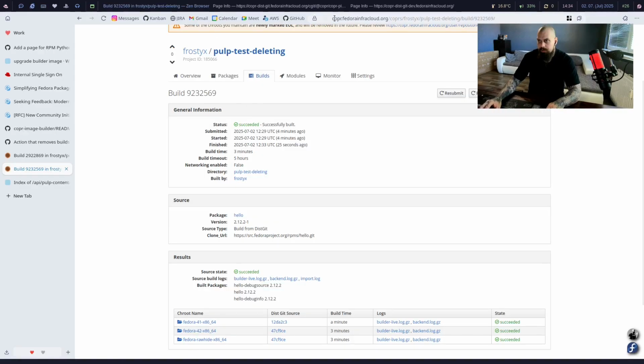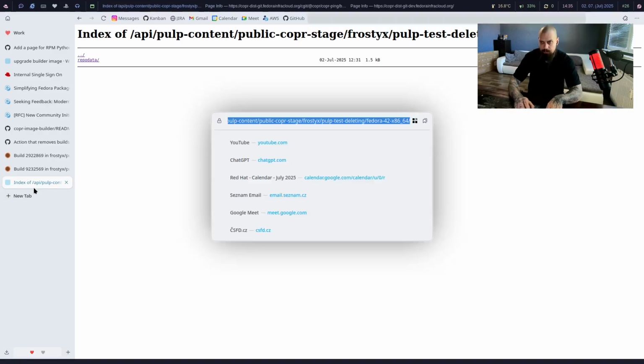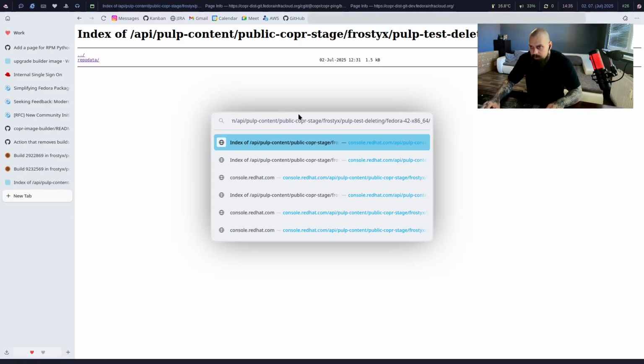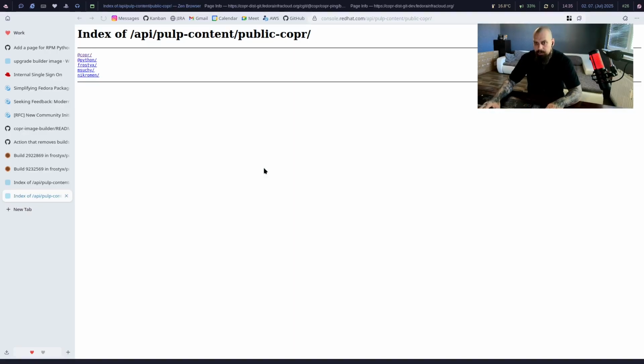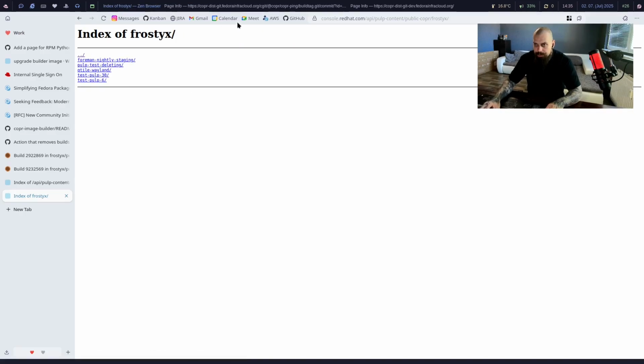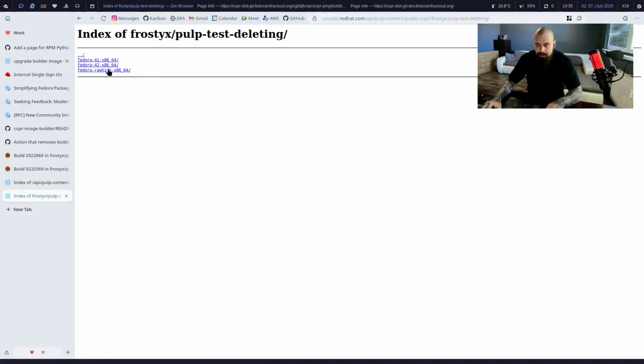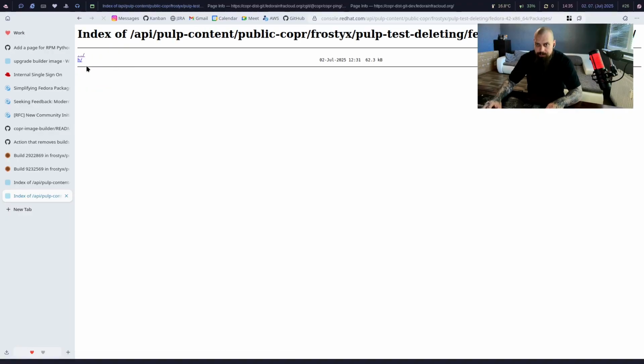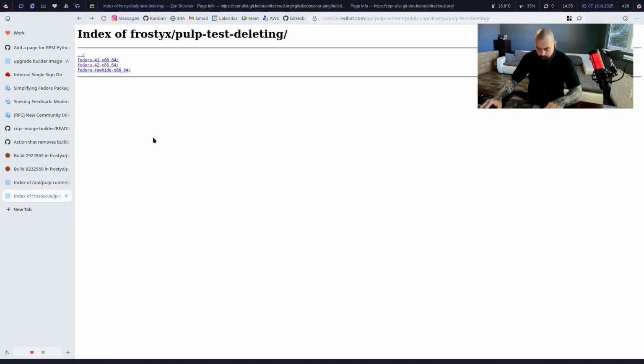Pulp deleting Copper. I'm thinking maybe we should take a look also at the results. So if we take this URL and do only public Copper, yes, this is the correct one. So this is the production one. Pulp test deleting. We have the packages here. Okay. So we are ready on the backend.